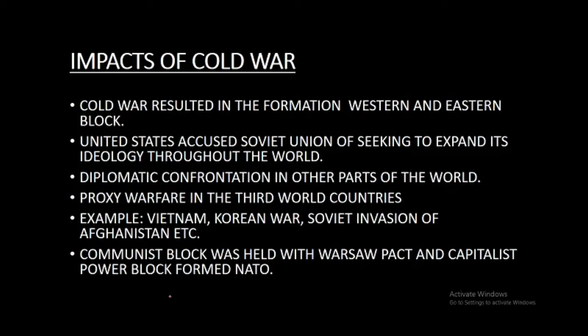What were the impacts of the Cold War, and how did it change the world in that period? The Cold War resulted in the formation of two parts of the world, the Western and Eastern Bloc. The Western Bloc contained the US and its allies like Britain, France, and these states, while the Eastern Bloc contained the USSR and its satellite nations that depended on the USSR for their survival.